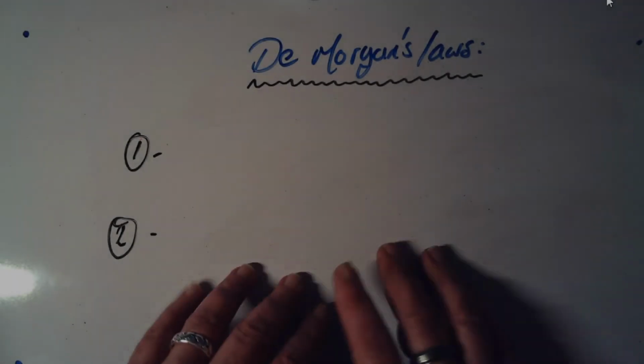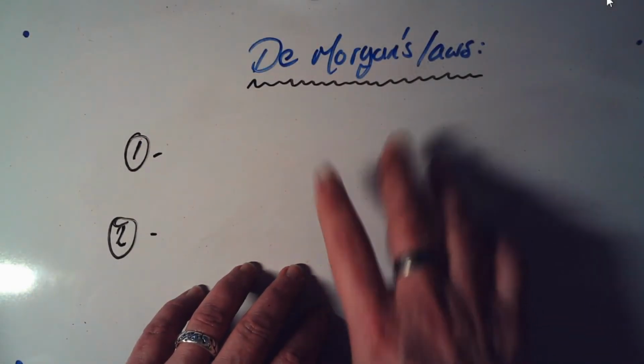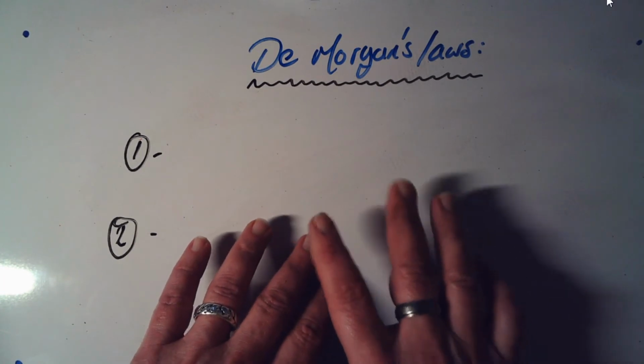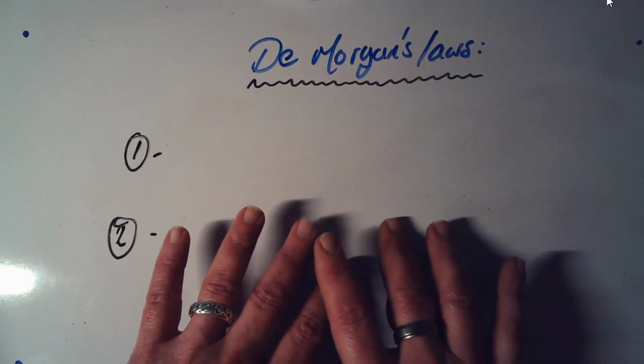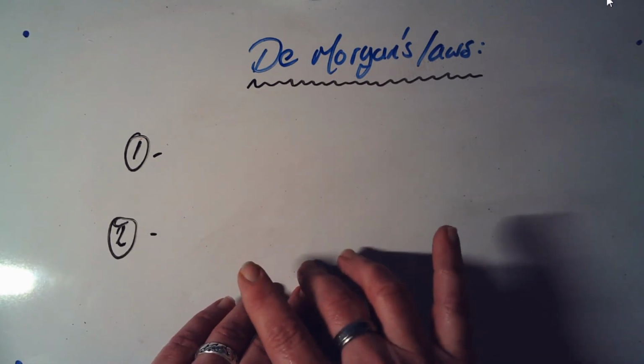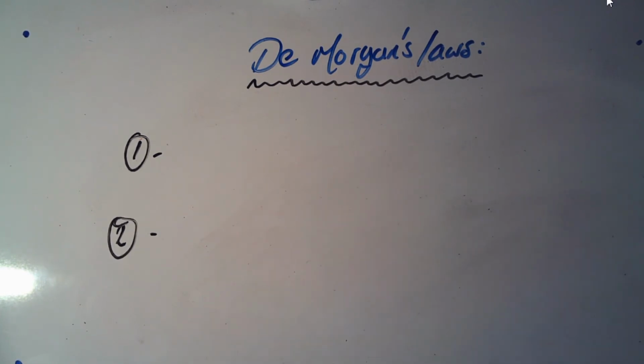Okay guys, so in this part of the video we're looking at De Morgan's laws. We've got 2 laws to consider. Rightly or wrongly, I tend to consider De Morgan's laws as being a single rule, because the process that we follow for each is in fact exactly the same. So let me write these down and explain what's happening.